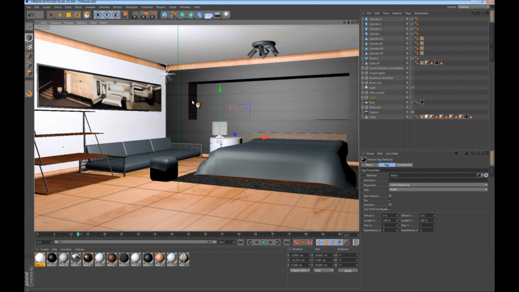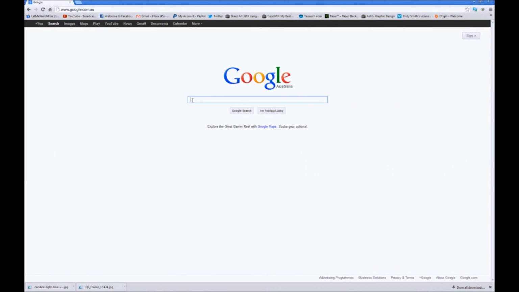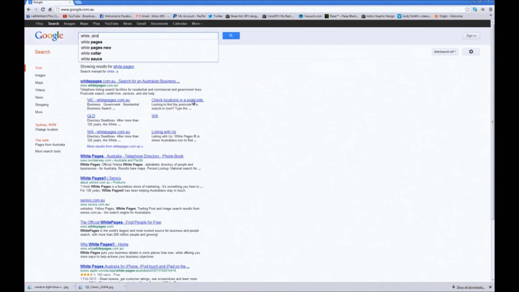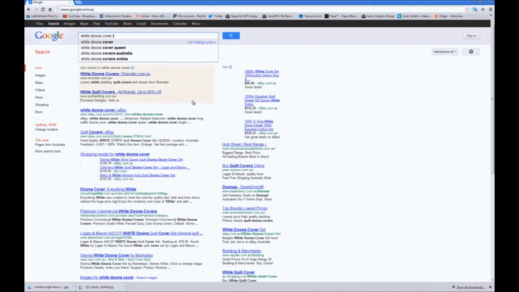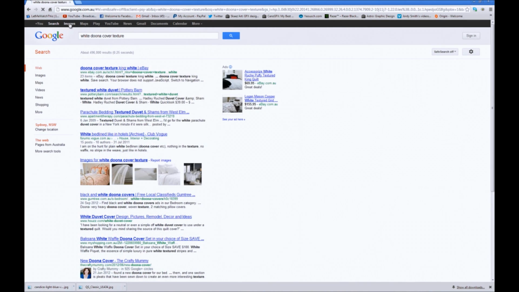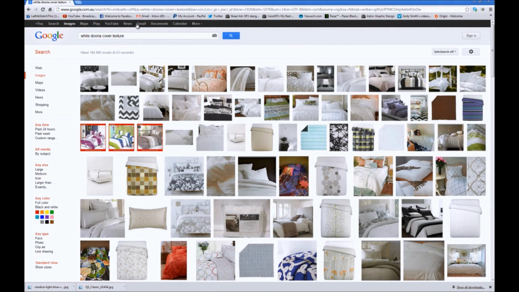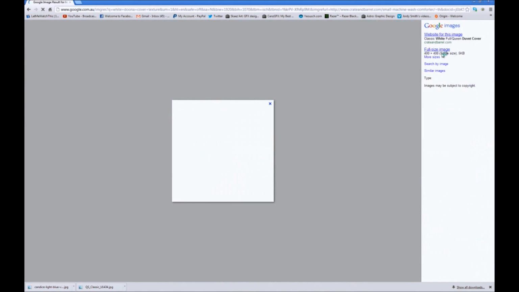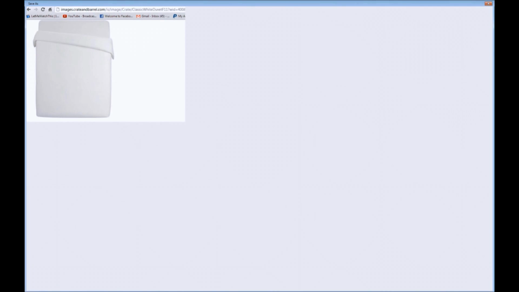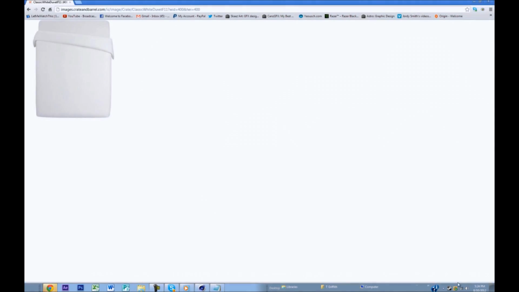I'm gonna go and find, what am I gonna find? I'm gonna find a mattress, a white mattress texture. No, a white Duna color texture. And you just gotta find one of these textures. The last time I actually just took it off. Yeah, I did this, so I'm just gonna go quickly to classic white. Gonna go to Photoshop and just wait for Photoshop to open.